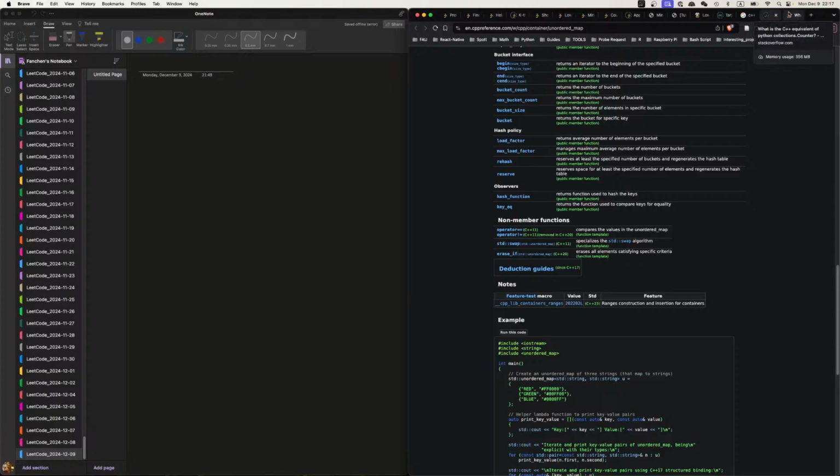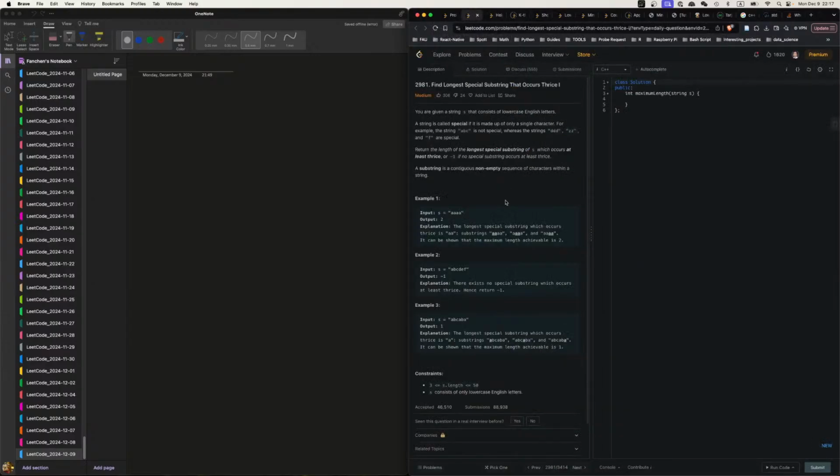So we need 2 maps, right? One map is to keep track of the current frequency of all the letters.